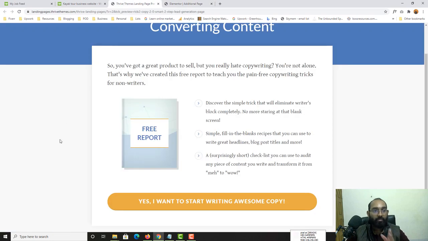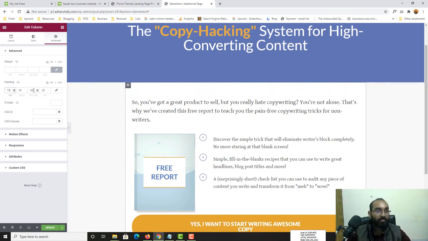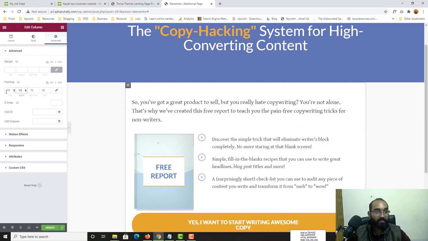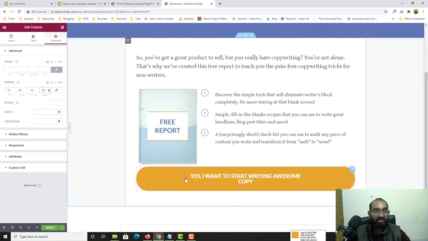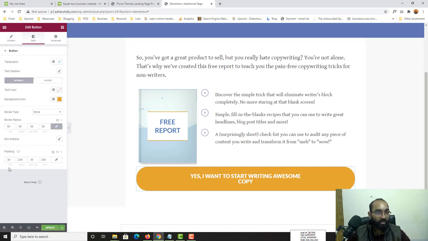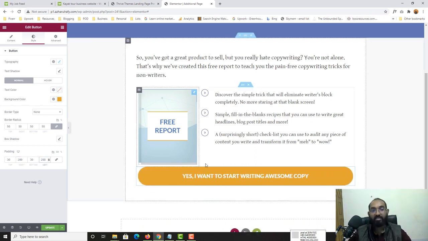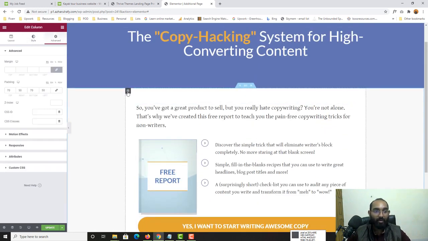Now what we have to do, actually here we have got a little more space, so I'm going to increase top to, let's say, 70, bottom to 70, and from right I'm going to give 50, and from left 50, and I'm going to decrease the size of this padding, so actually the button padding. So I'm going to give from right 200 and from left 200, and it is looking nicer, right? So now it's time to take this whole column a little bit upper by using a negative margin.